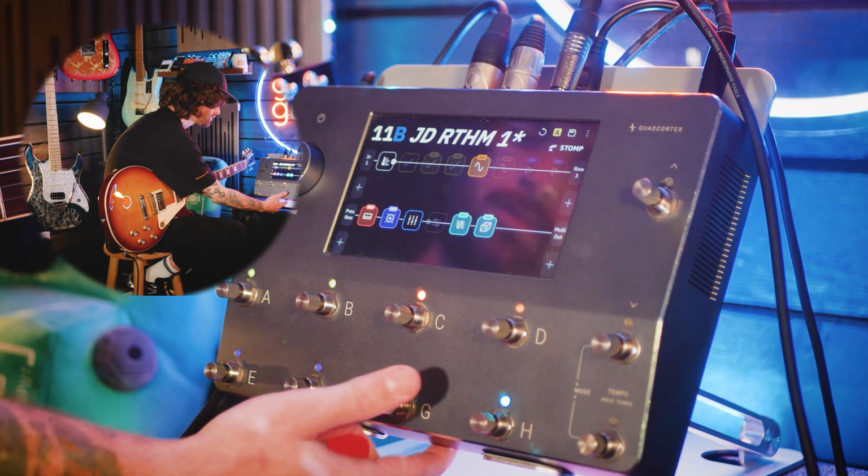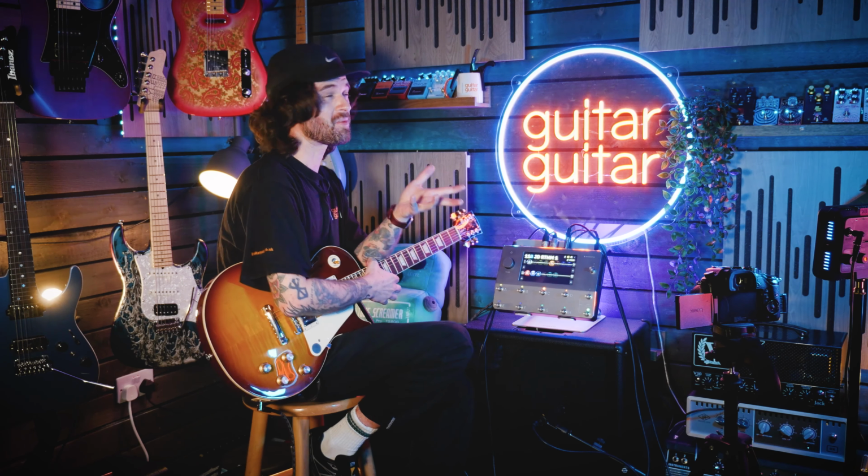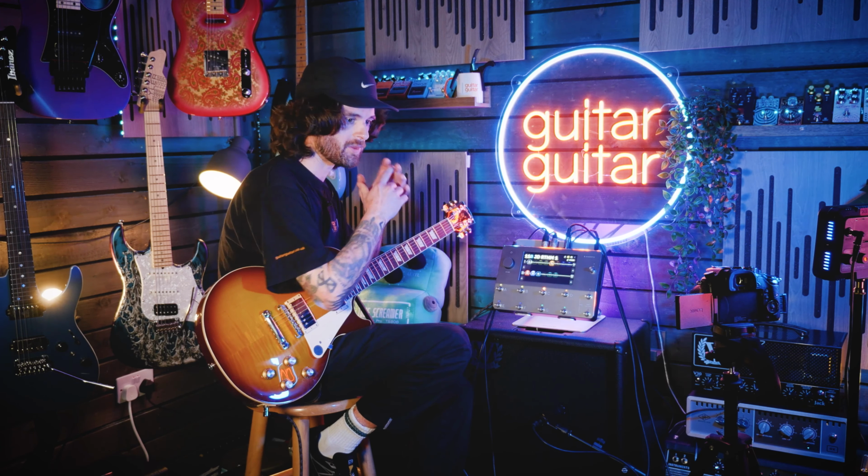So again, the main thing just being that you've got loads of options to scope your tone however you want. And that's the coolest thing, again, with the plugin integration with this, is that you can mix and match these with all the bass stuff that is already on the Quad Cortex.